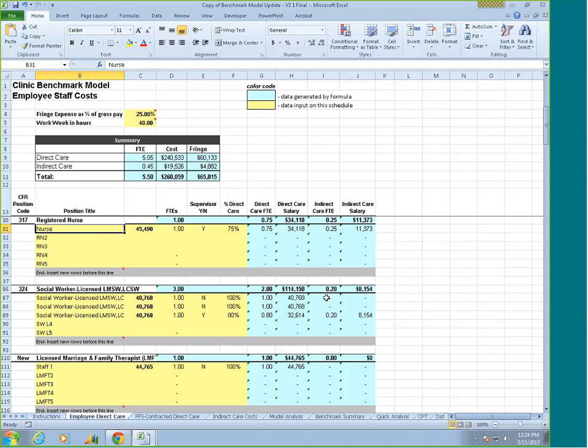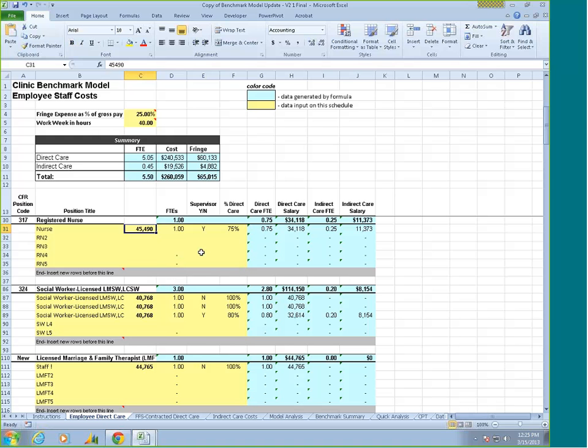What we have here is an area where you can put a name. In this case, starting with registered nurse, I just put nurse. The next field is for salary. The salary is an amount an individual would earn if they worked a normal work week for a full year. So even though you may have a nurse that is part-time, this salary needs to be the dollar amount that person would make if they worked a normal work week for a normal year. It's your annualized rate, basically.